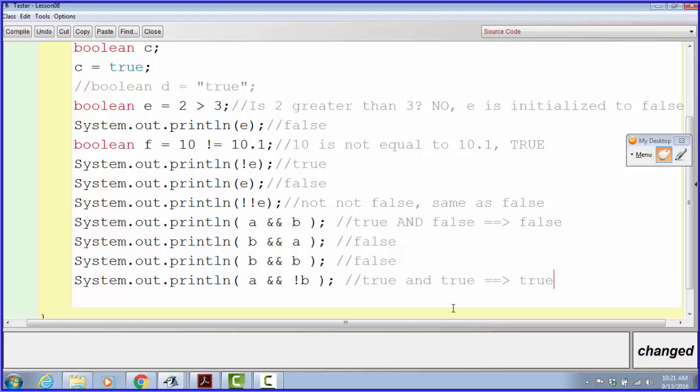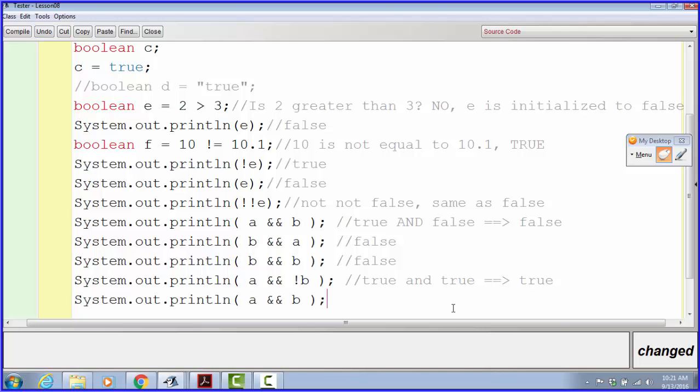We could have 2 or 3 or 4 AND operators all linked together, and then everything would have to be true. So you could have A and B and C and D and E or whatever, and then everything would have to become true. We're going to do more of that later in the year in chapter 32. We're going to do more complex stuff with Booleans. Today we're just doing some basic stuff.